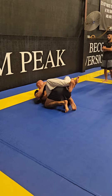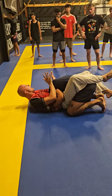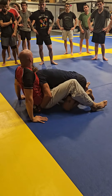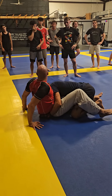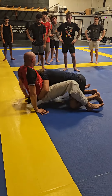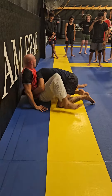I'm in full guard here. I'm trying to control the posture. I want to push his head away if I can a little bit. All I'm trying to do is get my posture up and get my hands on the mat, and I start walking. Now, that's what I have to worry about — he's going to try to trap my hands. So I may not be able to walk all the way at once. I may push, get a foot or so, then have to hit again to get more space.